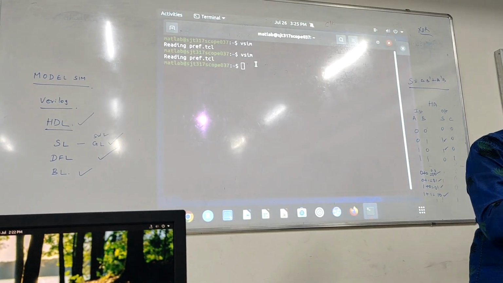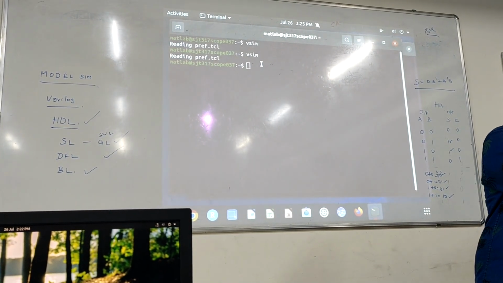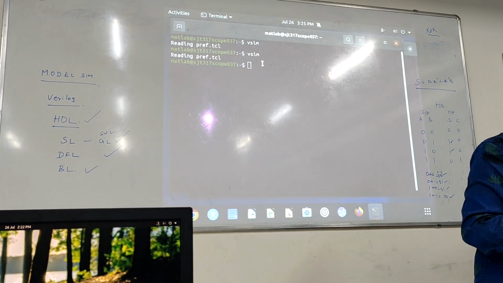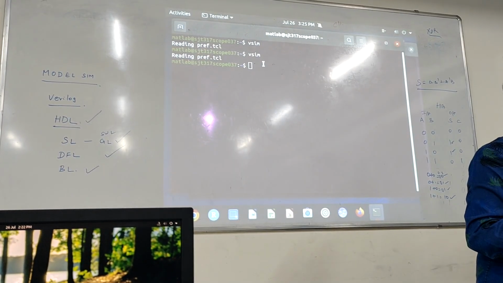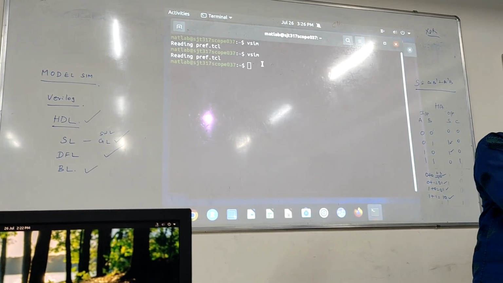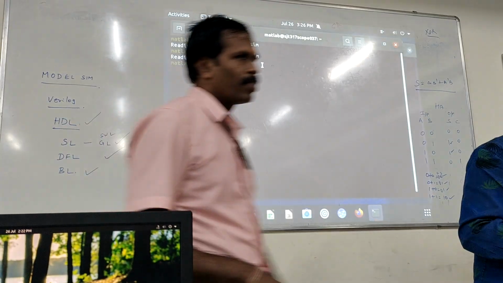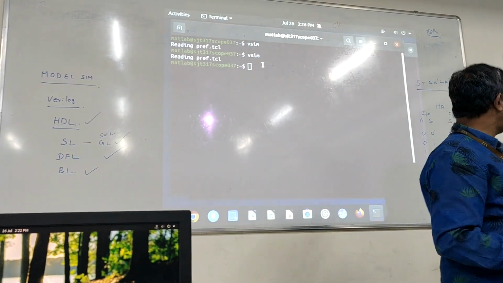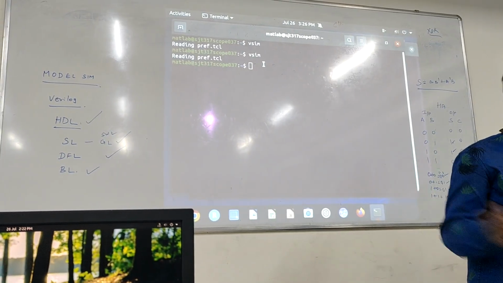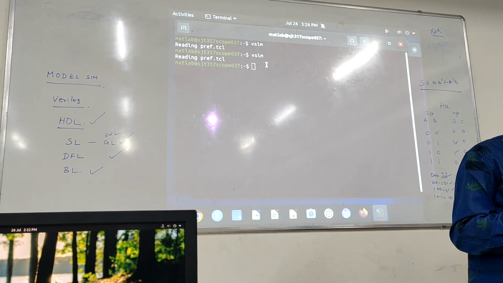Based on your registration number, a unique circuit is going to be designed for function f and f dash. For that we are going to write the code. This is our first task. The second task is designing a half adder, half subtractor, full adder, full subtractor, multiplier, etc. So both things we are going to do, in all 3 levels: structural level, data flow level, and behavior level.